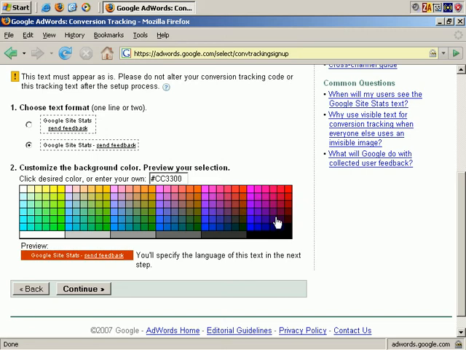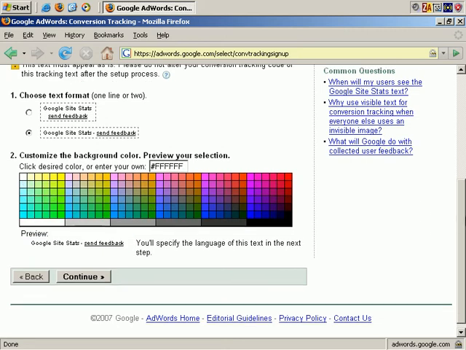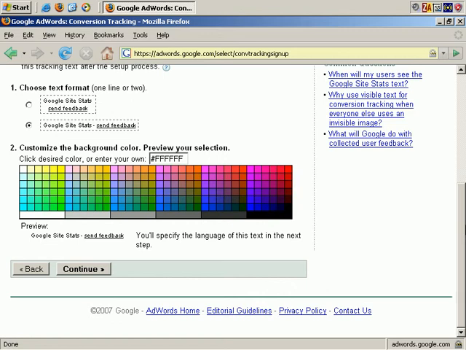Obviously, bright red or blue will make this stand out even more, so generally I would advise white, especially if your page is white. It's less likely that your visitors will notice this if it's white, and since you can't prevent this from appearing, you don't want visitors to leave your site unnecessarily. You want to make this as transparent as Google allows it to be. And continue.